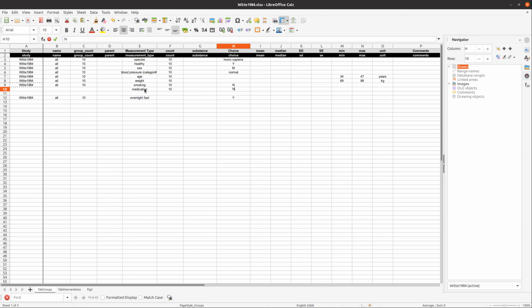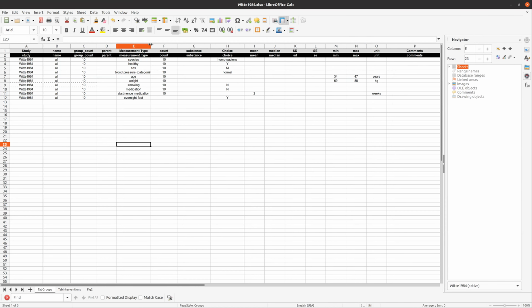So medication is no, and then we had the abstinence medication, and all 10 did not take any medication for 2 weeks. So it's two weeks. Okay, just filling out the remaining fields, and then our table looks already pretty good.